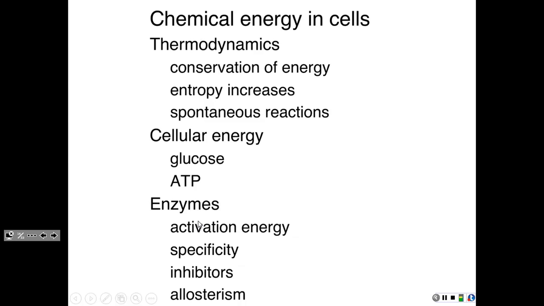Okay. Remember on Tuesday, I started talking with you about metabolism, how it is that organisms have a certain set of chemical reactions that take place within them, and how it is that they cause certain favored reactions to take place more readily than the ones that they're not that interested in. So today, now that I've talked with you about the thermodynamics of it to a large extent, let's talk a little bit about how cells are causing some chemical reactions to be more likely to occur than others. That's the agenda for today.